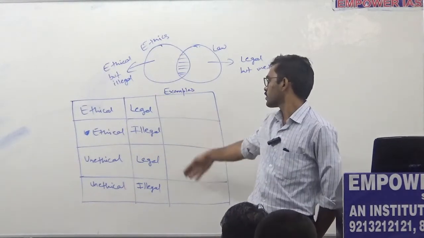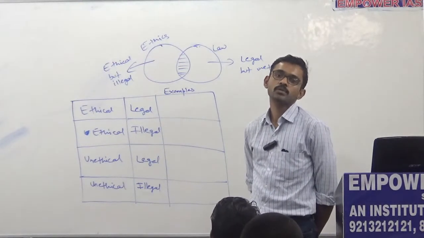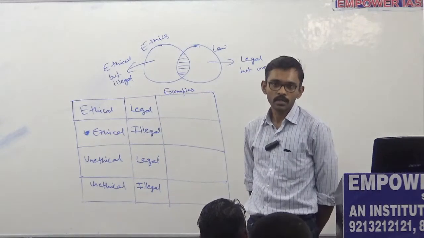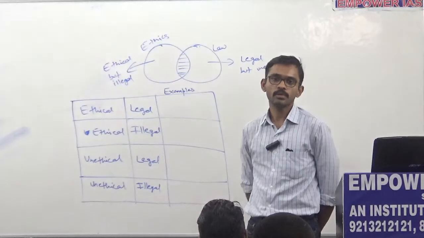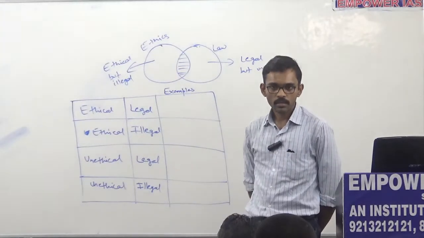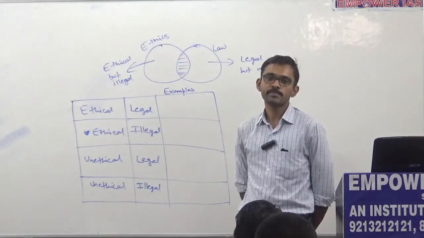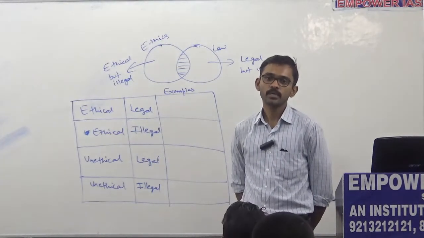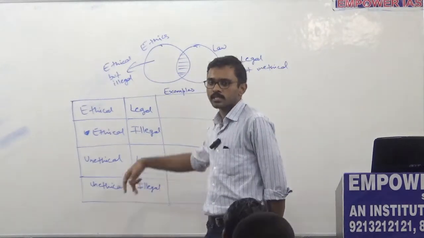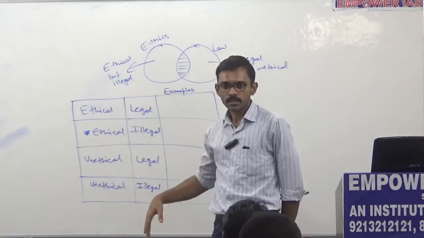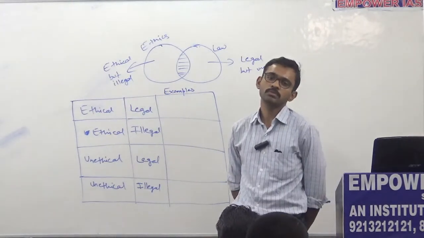If you write all these things in the form of text, it will take many more words. If you are able to compress it in the form of a table, the content is the same. What you have to convey, you are able to convey. As an examiner, I would rather want the students to use visual representations than text. That is more appealing. Apart from that, you can use a few lines also. I'm not saying leave the answer to just the table. But a table or a Venn diagram or some form of visual representation is always more appealing to the examiner.